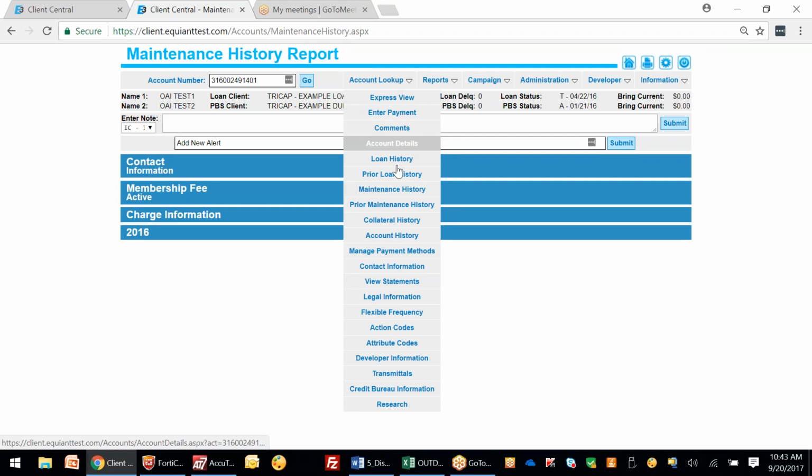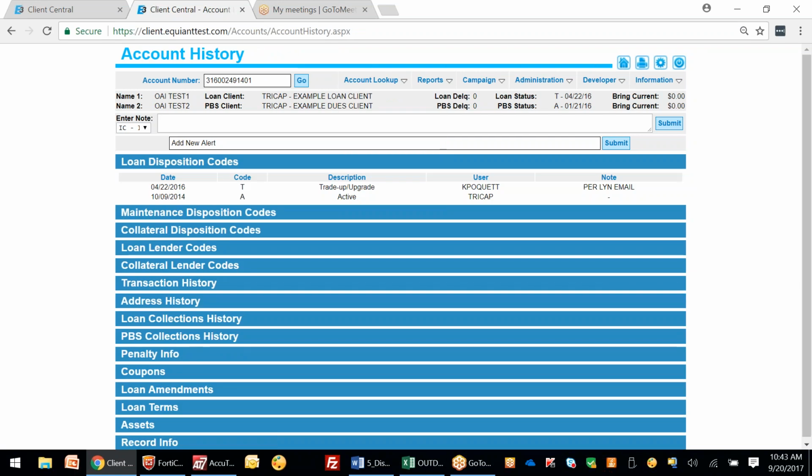So going back to one of the important screens is the account history. What this will do is detail any of the changes that have been made. So if there's been multiple status changes, the account history under the loan disposition will show any of the status changes to the loan.